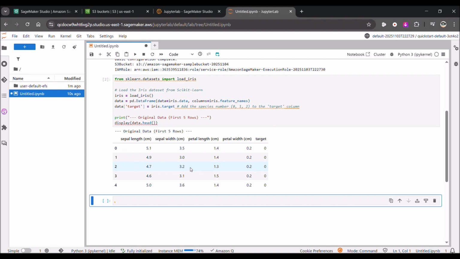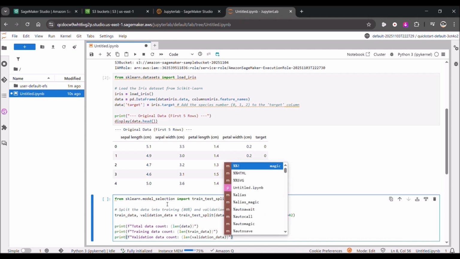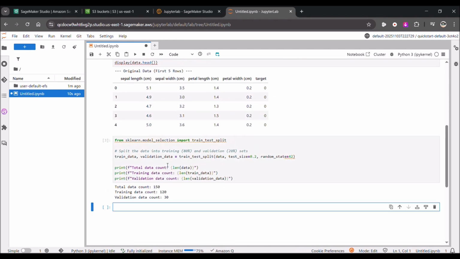Next, I'd like to split this 150-sample dataset into the training dataset and the validation dataset. Again, I will copy and paste the code into my browser. Press Shift plus Enter.